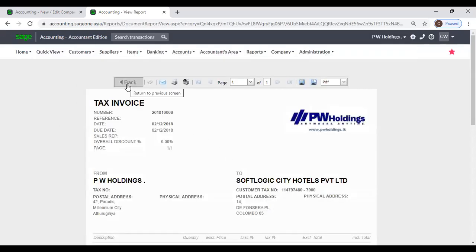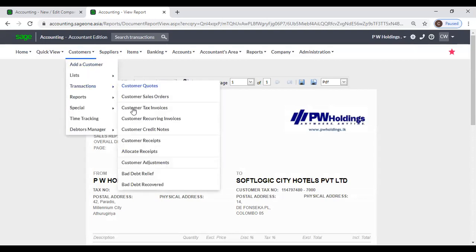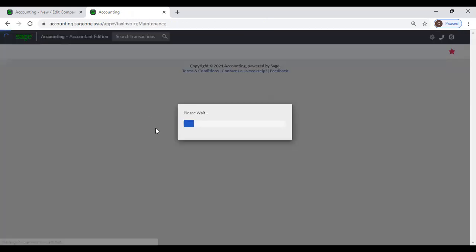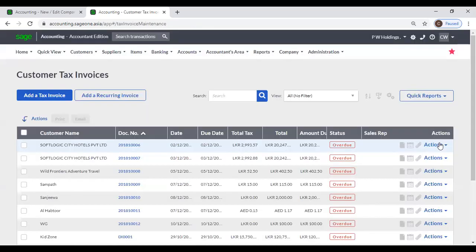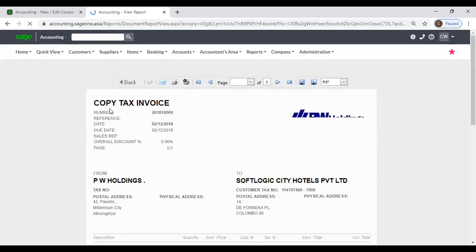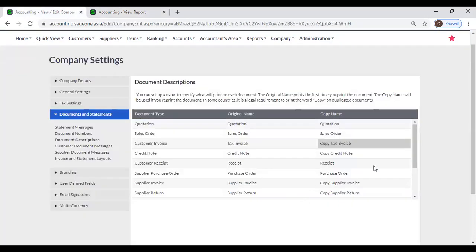Now, if you set that document numbers, when a second time printing, it's copy. You can see now initially it print as tax invoice. Now when a second time printing, it will display copy tax invoice. Okay, like that. If you want to mention, if it is a copy, you can mention here this copy name. Then print will display as copy.